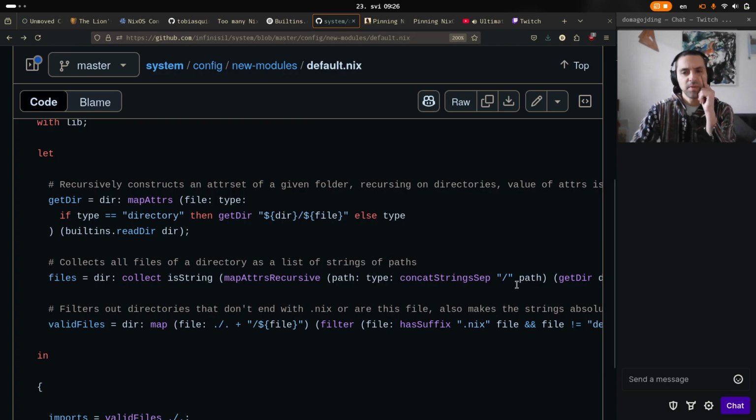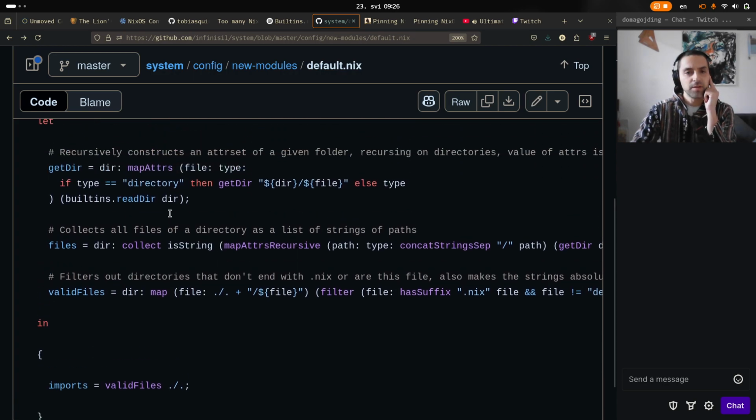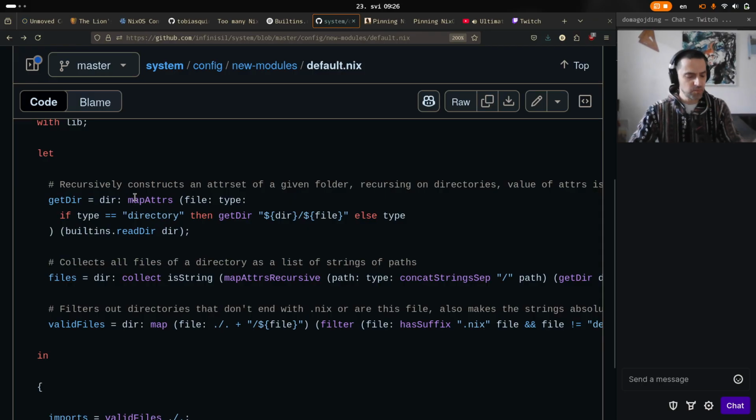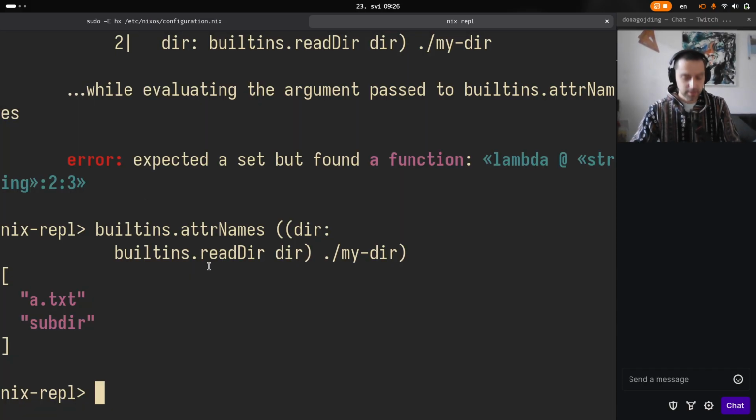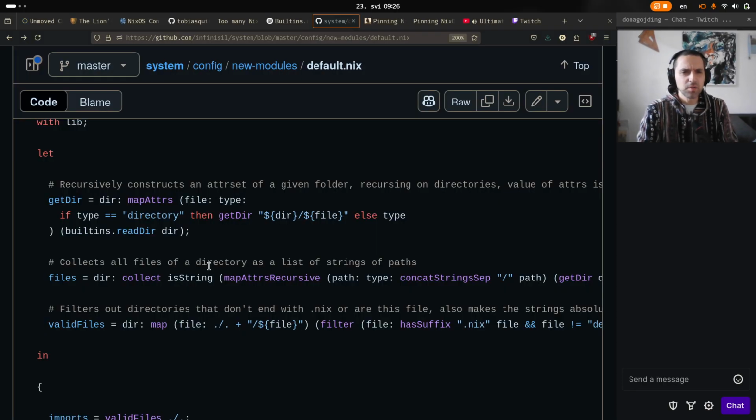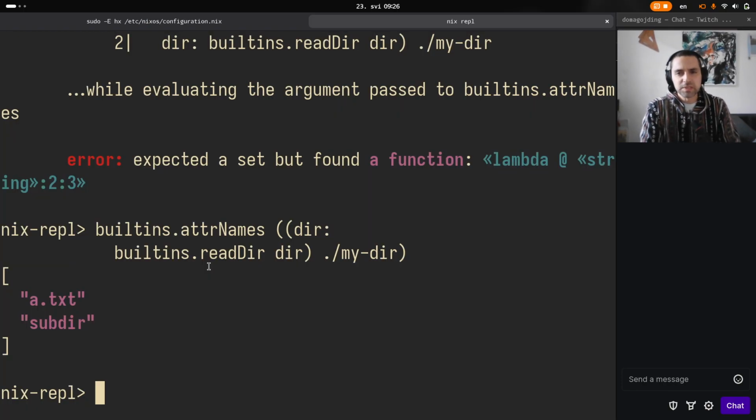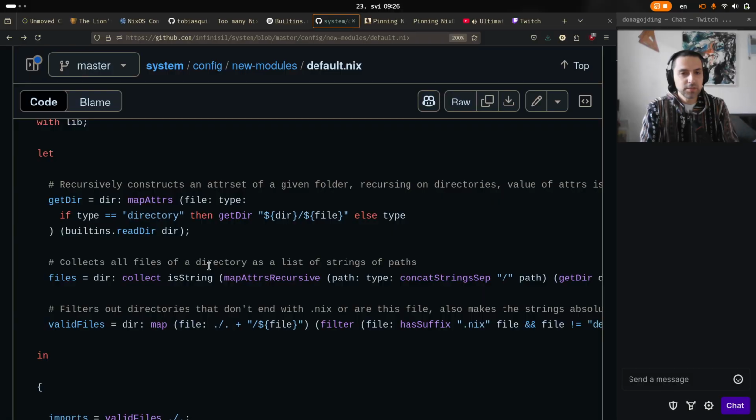It's just that I want to understand better. Let's just keep on doing this. I'm trying to make small steps, but it's really going slow. getDir, map, and so on. So we have a builtins.readDir.